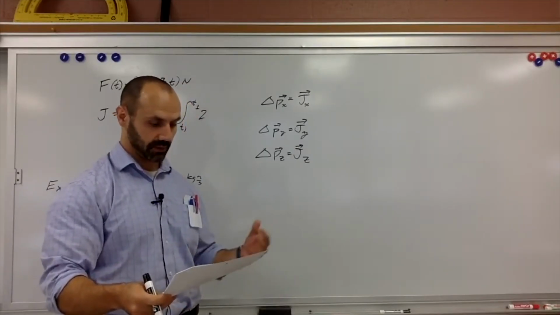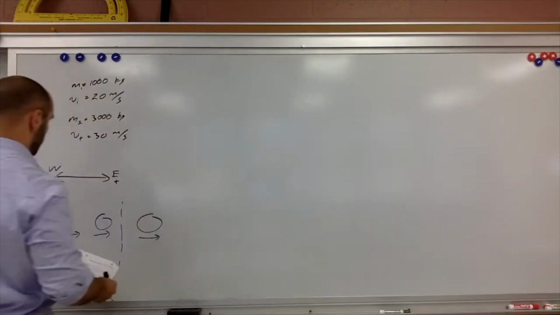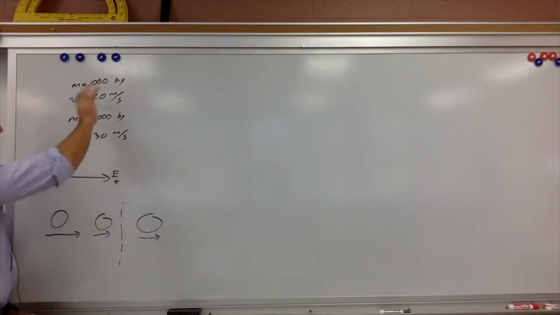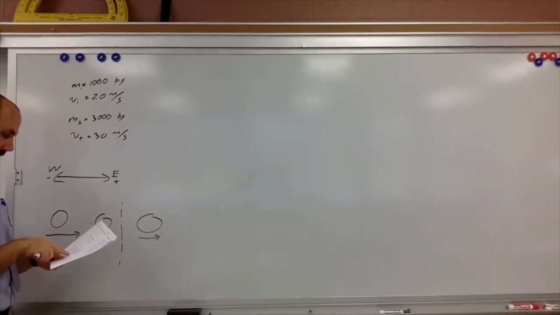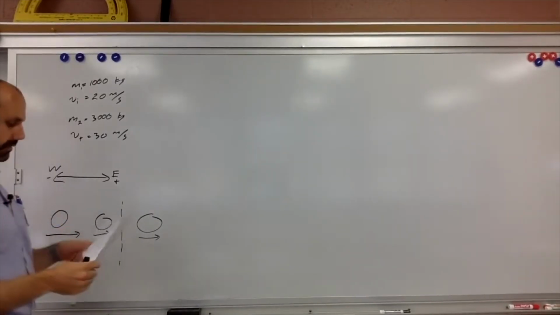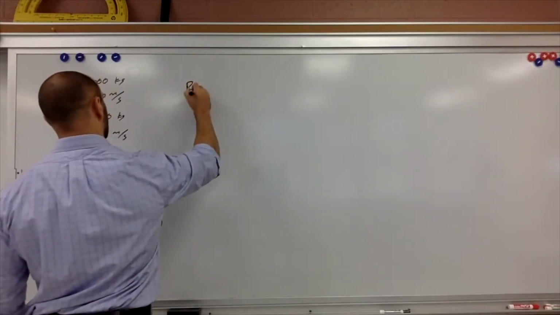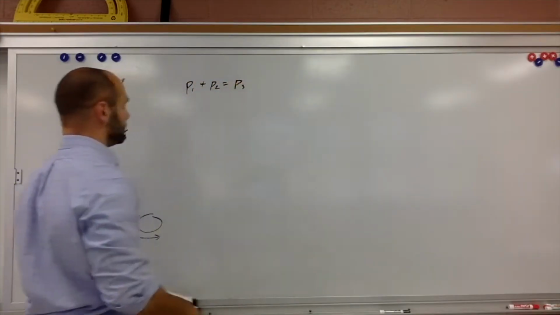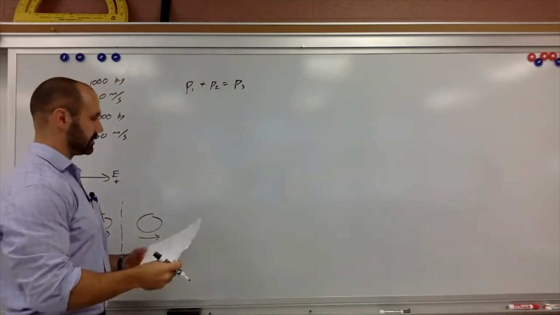So now the second example 3 with a 1,000-kilogram car. Here we've got 2 cars moving along the highway, both moving east, so they're both positive velocity. This one is moving slower than this one. It gets rear-ended, and the 2 stick together. It's perfectly inelastic. So now we want to find the final velocity of the wreckage. This is going to look like P1 plus P2 equals P3. It's all in the same direction, so I'm not going to write the vector signs. We can deal just with magnitudes now.